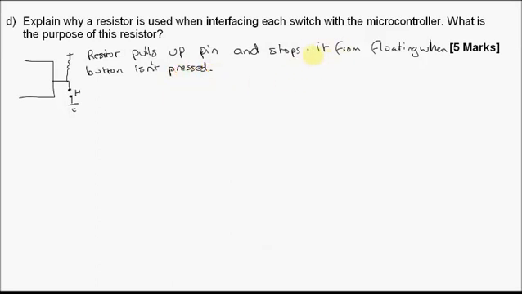If it wasn't connected, the voltage could be high, voltage could be low, we don't know. Could be affected by just noise in the circuit or radio waves and things like that. It essentially acts a bit like an antenna. So it ensures all inputs are always applied with a known voltage.